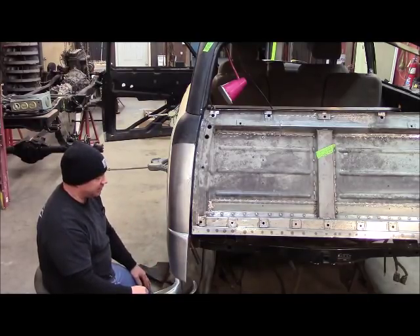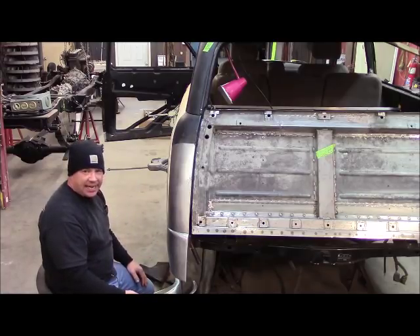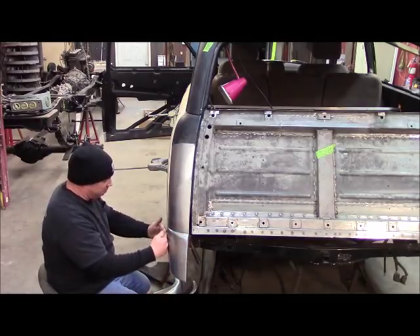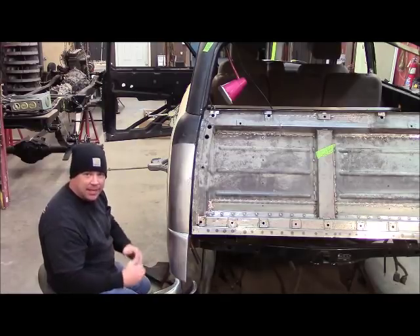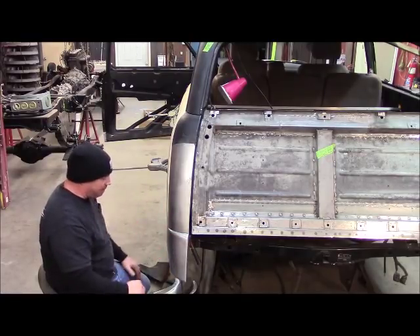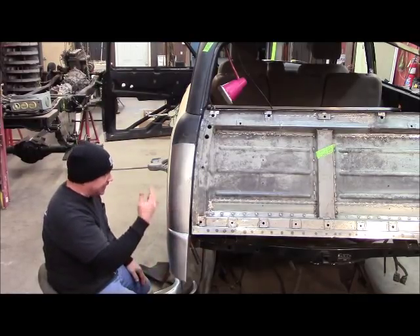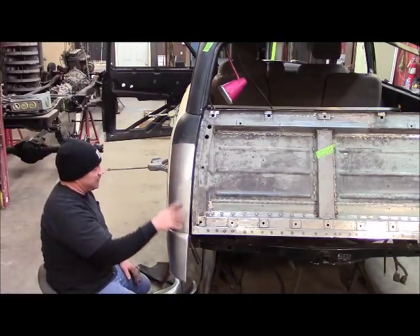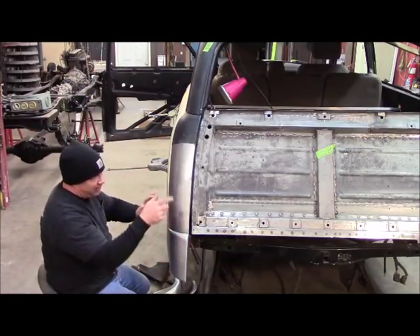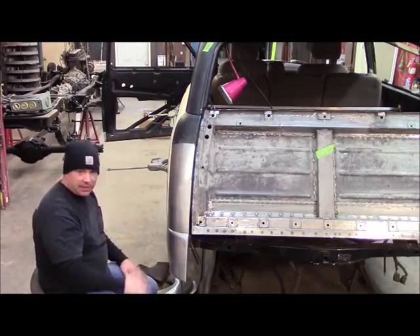I hope and pray the other side ain't so bad. Because it would have been so nice to just tack this in and roll on. But instead I've been messing around trying to get it to fit - half a day here. I'm just going to have to go in here and start chopping it up. Because the corner of this and this landing here and that landing there - it has to be in a certain location to follow the wood. The wood starts gradually going out right there and this is already out past it. So it's extremely frustrating, but it's what I have to work with. I'm going to start cutting and chopping this thing up, cut this piece off and make it fit, cut that piece off and make it fit.